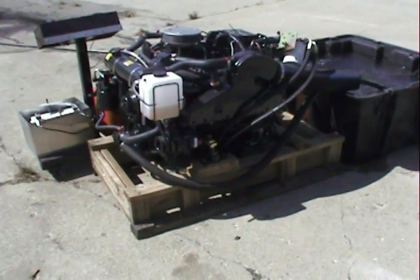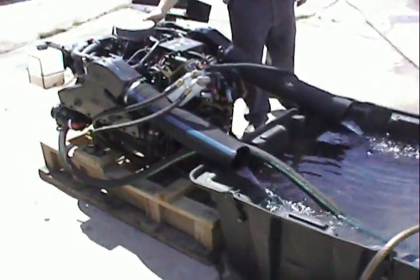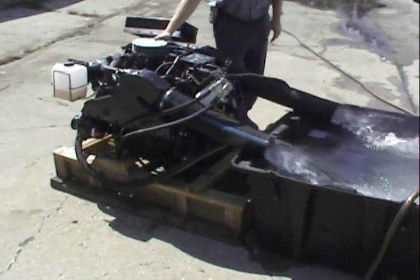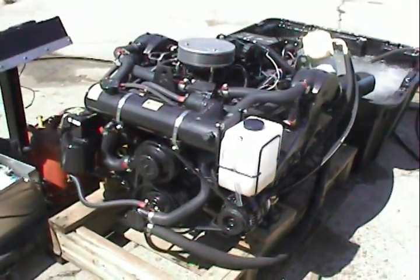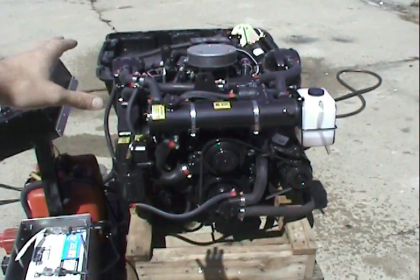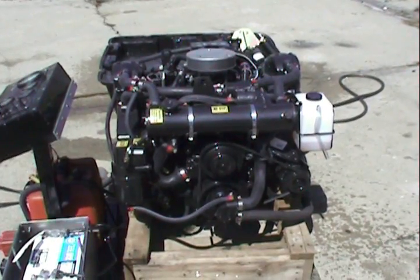It is a 5.7 liter graded at 325 horsepower at the crank. This is a great upgrade for your older boat. What makes this so appealing and just a great replacement engine is the fuel injection setup in an older application. We're going to use one third less gas for our takeoff and our response. We're going to be a lot more functional and a lot quicker. We have this engine in stock. It is available. I appreciate the time and thanks again.